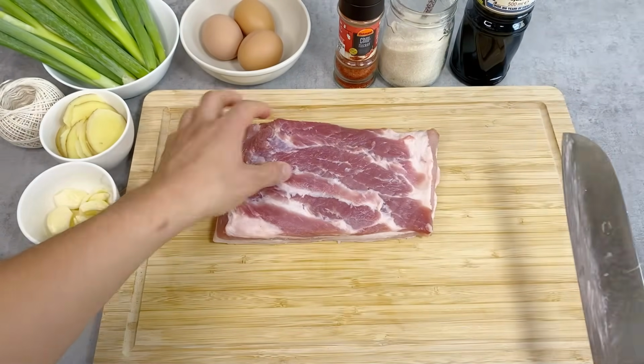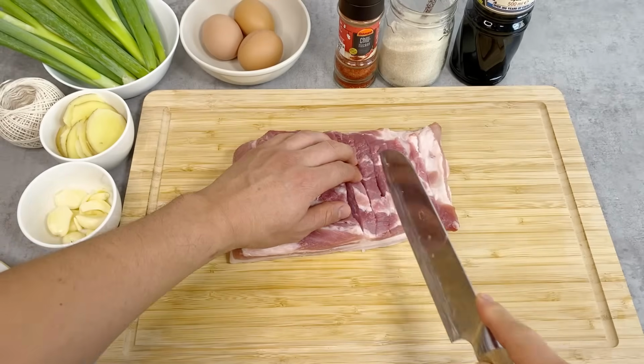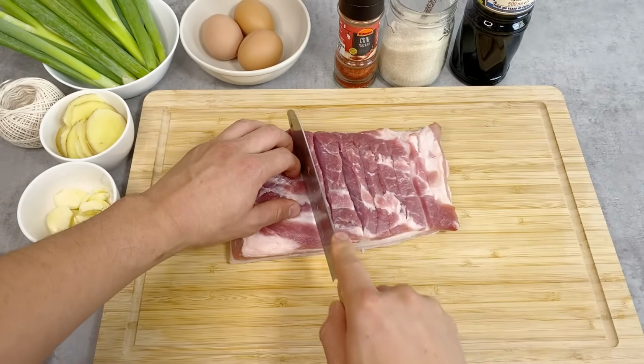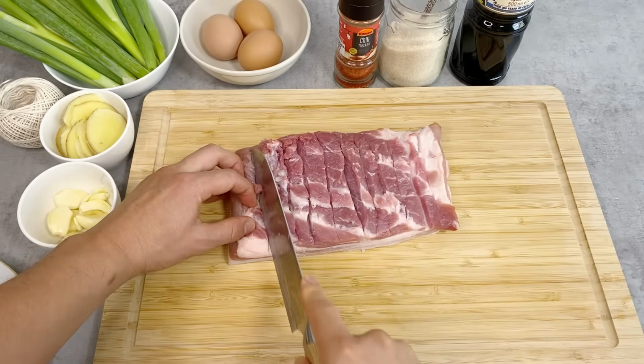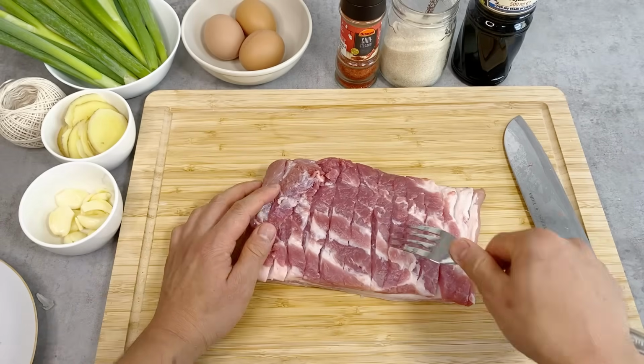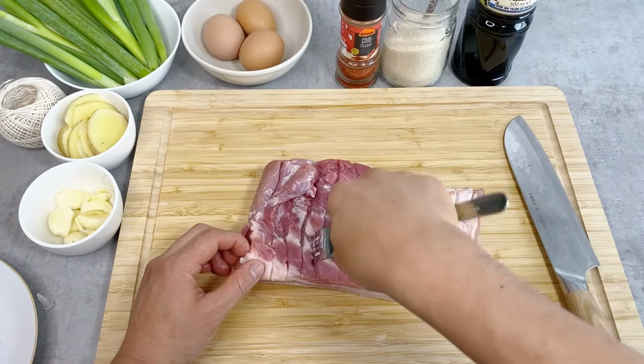So the first thing I want to do is make slits so that it'll be easy to roll. No more than 5mm or 1cm slits like this. The next thing is using a fork. I'm going to poke in holes so that the sauce is going to sink in better.